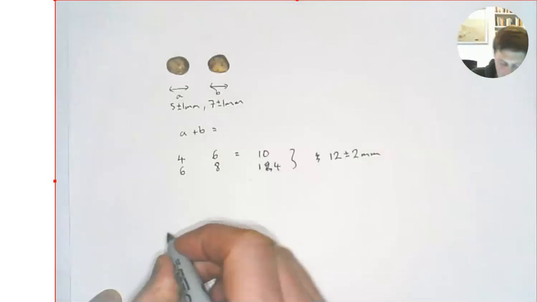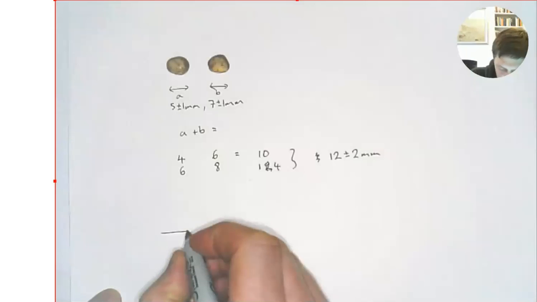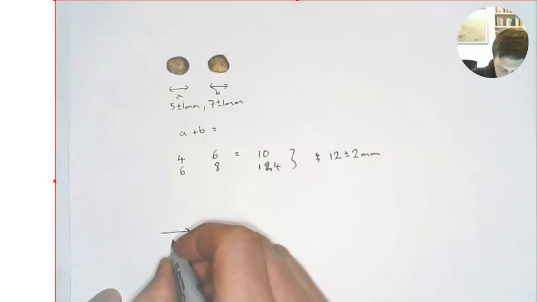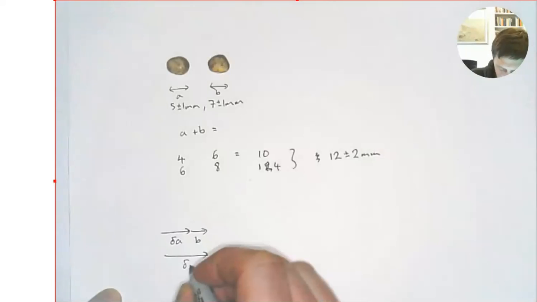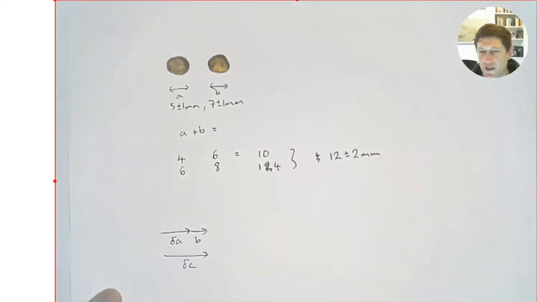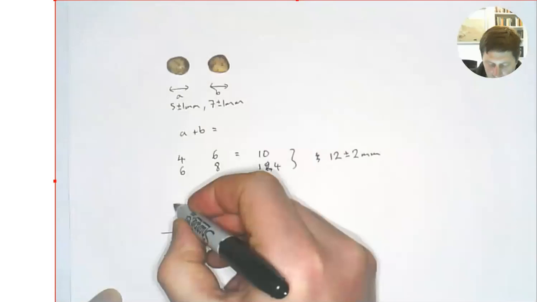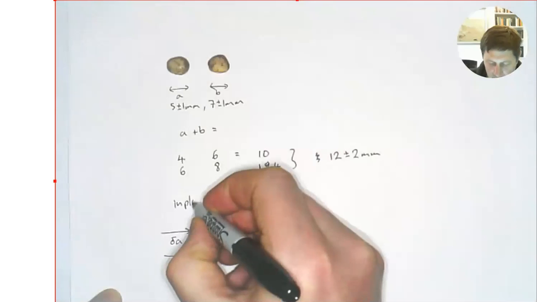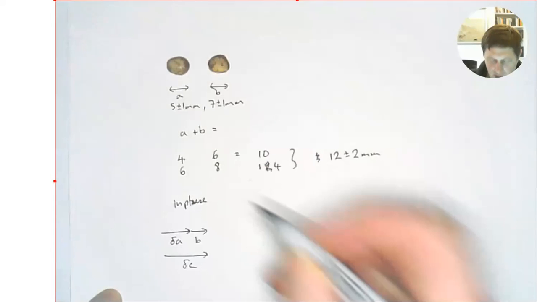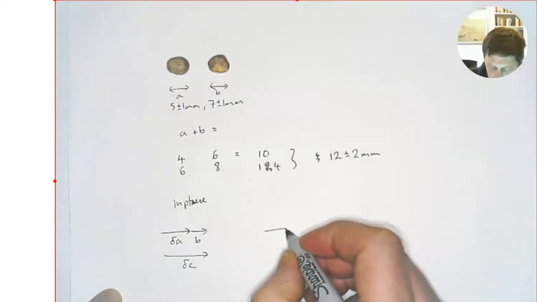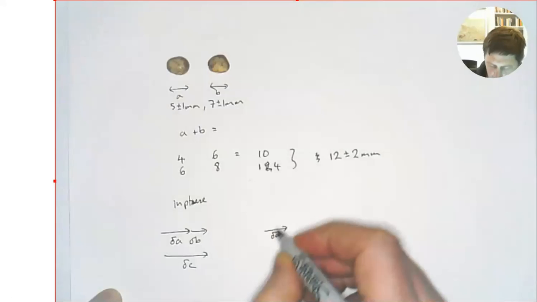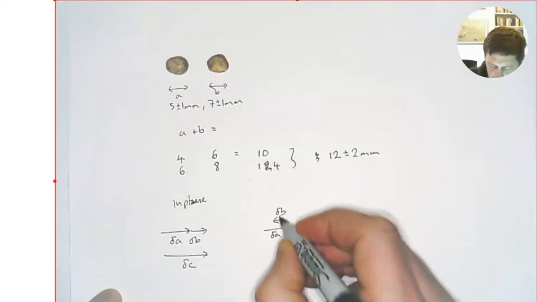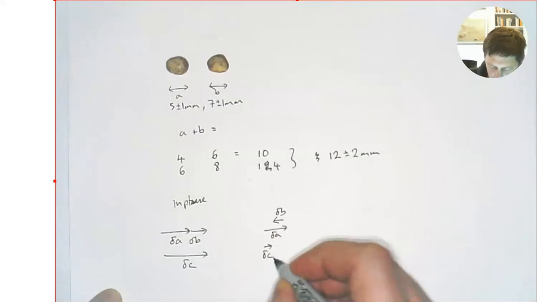And in the lectures, we considered this way of thinking about it, where if you have your error in A and your error in B, this is the worst case scenario for what your error in C is, where they're added together. And you'd say that these are errors which are in phase because they're operating the same way. If they were out of phase, you could have your delta A, but then your delta B would act against that. And so your delta C would be like that.